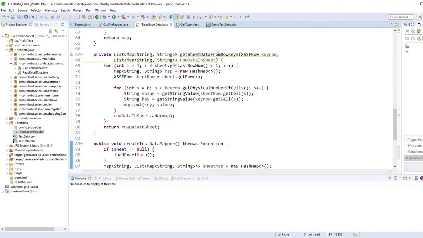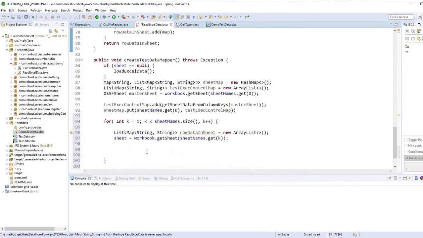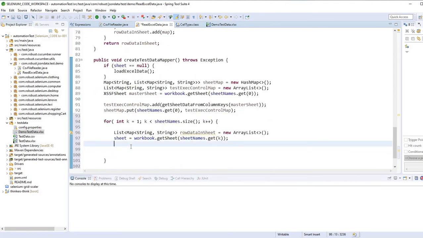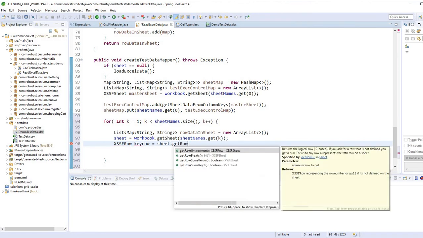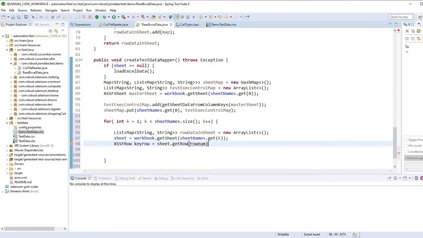So here, if you see, we have a method that takes the sheet. So let's take that. So it is after that, XSSF row, row 0, right?